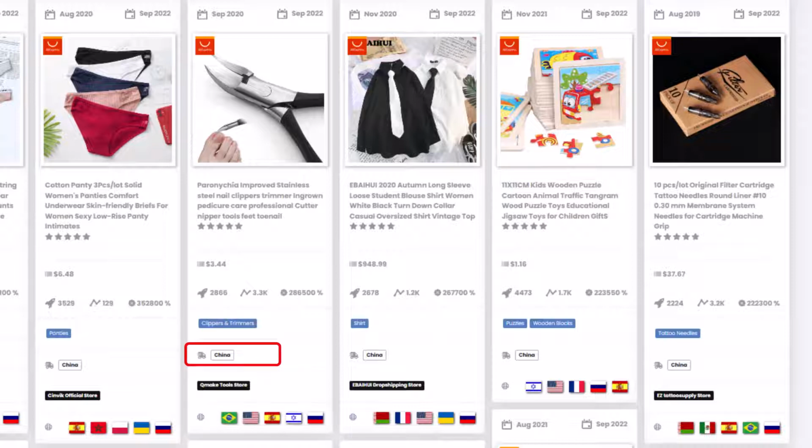Below that, you see the category that the particular item has been listed under at the supplier website, followed by the shipping data, and it lists the countries where the product can ship from, which in this case is China. Below the ship from data, you have the actual name of the vendor that sells this product on the supplier website. And lastly, you see the geographical data, which basically shows you the top 5 countries where the buyers are located for this particular product.